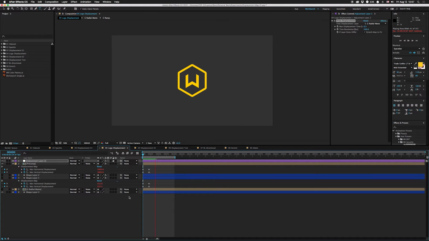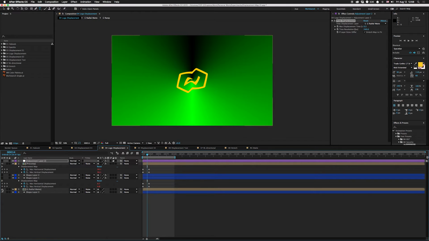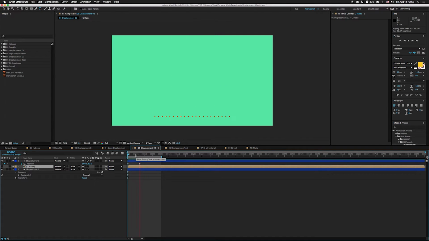All right, next. Takes a second. This one uses a time displacement and a displacement map. So let me turn off the time displacement so you can see what it actually looks like. It does that. And this map looks like that. It's a radial one, like in the last tutorial. So if you want to know how to make this map, just look at the last tutorial.